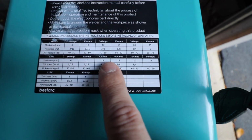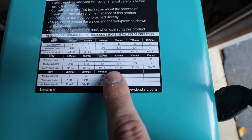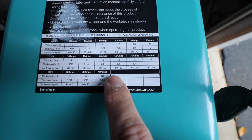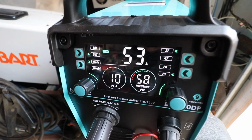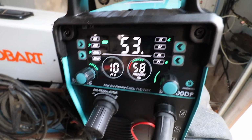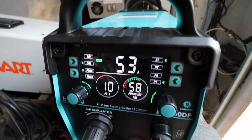So we're going to set the machine somewhere between 50 to 60 amps, and the air pressure should be between 50 to 60 psi. Machine is set at 53 amps, and our air pressure is 58 psi. Again, we're on 220 now.